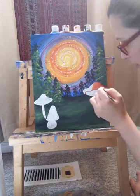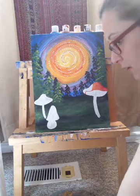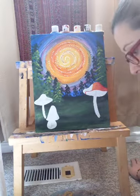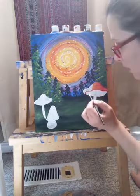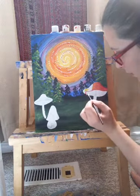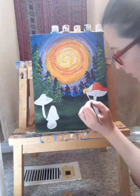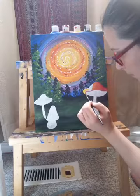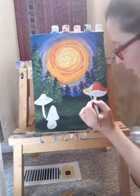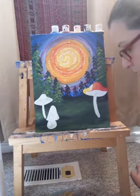I'm just mixing yellow into it just to start that change. I'm gonna clean off my brush so all the red is gone from it. And I'm gonna get yellow. I don't want yellow to be on this side, so I'm gonna just start it off here. Going to blend into that other color. I'm going to try to work quickly so it doesn't dry before I get there. Not what I want to happen.